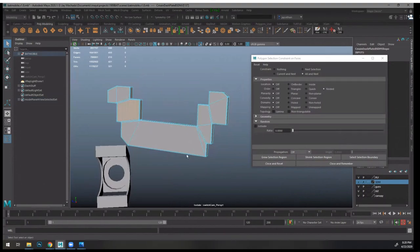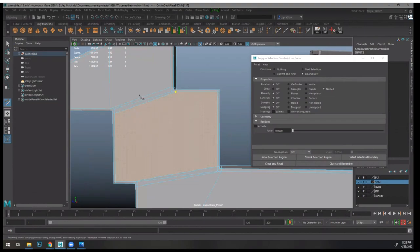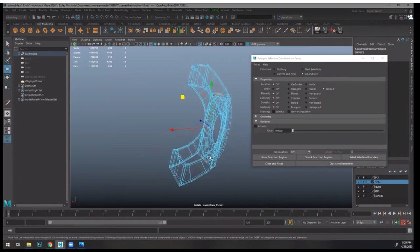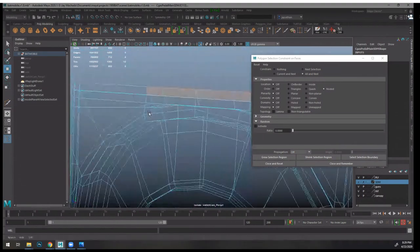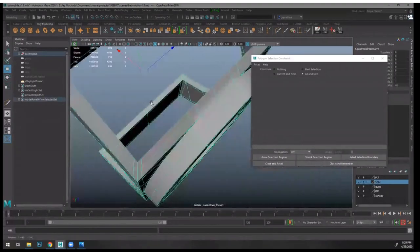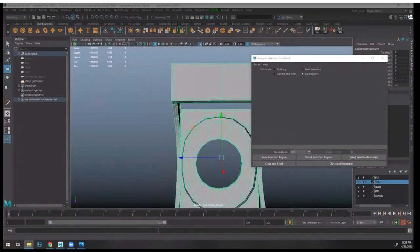There are definitely some — let me find these n-gons. That's an embarrassing one. The good thing is you can always just go in and edit these whenever you want — nothing has to be perfect on your first go. Some are on the interior parts. I've got those edges coming around the back and they just meet that face there. I'm not going to go through and clean all these up right now. This is actually the brake pedal.